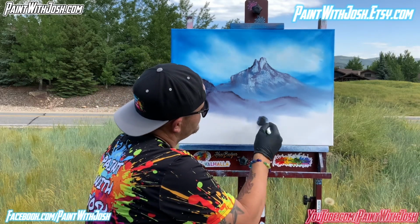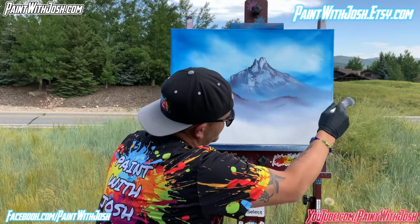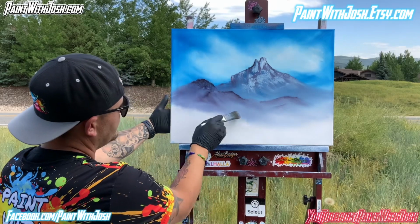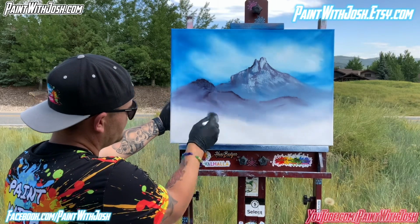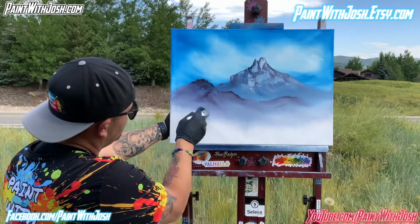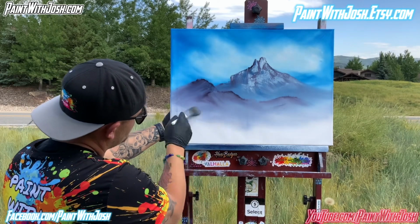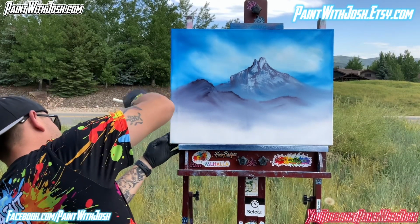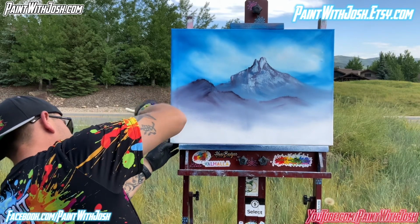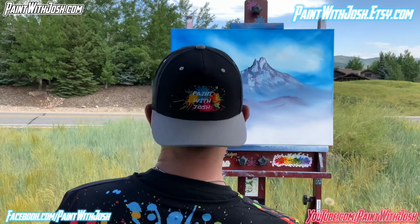Again, this little ridge in the back of the canvas will play tricks on you, so be careful with it, right? Nice, soft. We haven't even really painted anything. We haven't painted any water. We haven't painted any snow or any shadows. It's all just happening on its own. Just like that. Gotta finish our sides, of course. Always finishing the sides. Ooh, this one's turning out good, Pete.